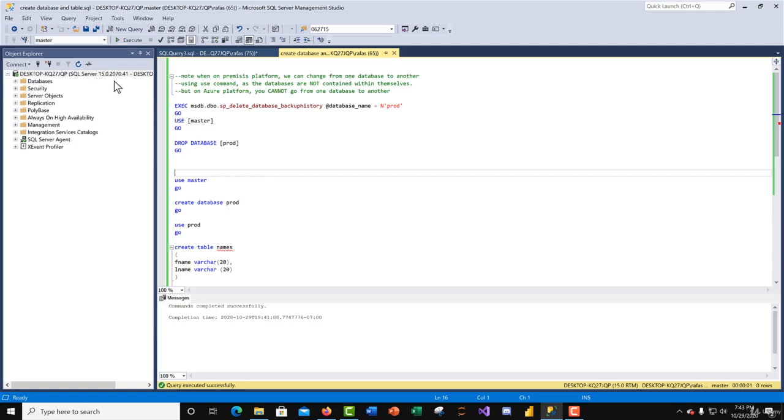The reason I'm mentioning this is because this is considered a SQL server. In the next video, when I show you how to create a SQL database on Azure, I'm going to use the word creating a SQL server, but it's actually not a full-fledged server as this is, and I'll show you that in a second. When you're creating a database on Azure, you're actually creating a SQL server, but it's basically a container that primarily has only the database. And we're going to use the comparison for the SQL database on Azure compared to this on-premises. So I just want you to be aware of that.